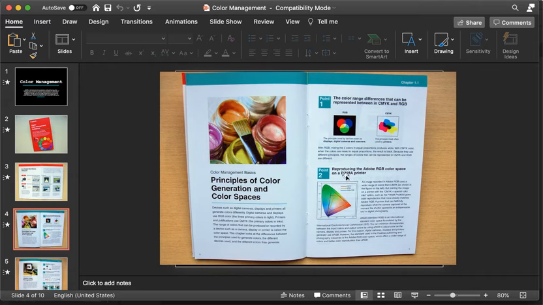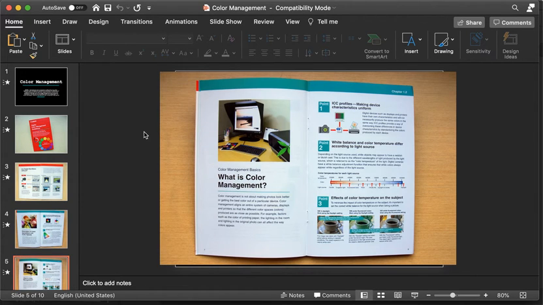The horseshoe shape, we're going to look at that in just a minute down here. This horseshoe here represents the visible spectrum. That's what we can see with our eyes. And then you see these triangles. We'll look at this better in a minute. These are different color spaces that can be set on our cameras and devices, computers and printers for output and management of color.